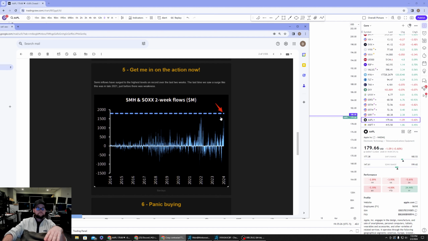Excuse me. So we're seeing crazy inflows because of FOMO. Everyone sees the higher they go, and they have that fear of missing out, and they just jump in at crazy levels, even though the valuations in these areas are getting less and less appealing. Yet you're still seeing retail buying and institutional too, because when the inflows are that high, it's not just retail. I thought that was interesting.